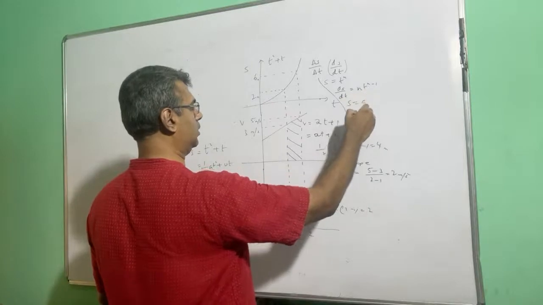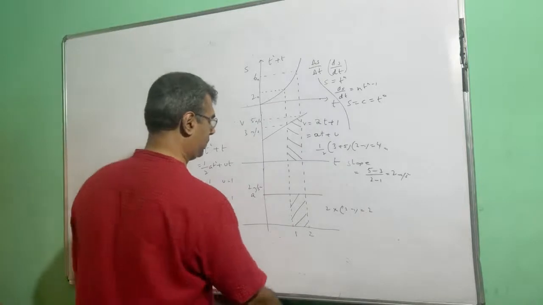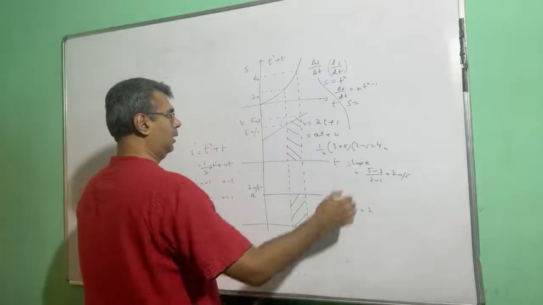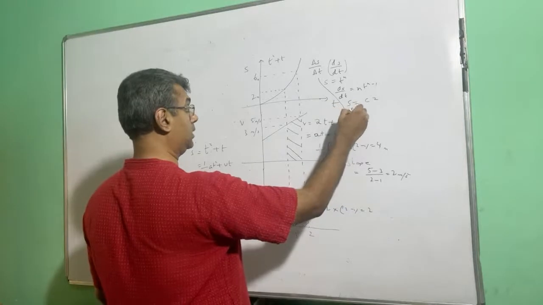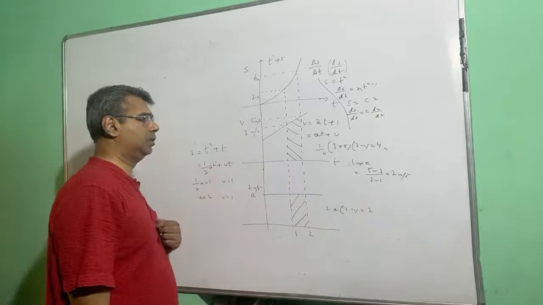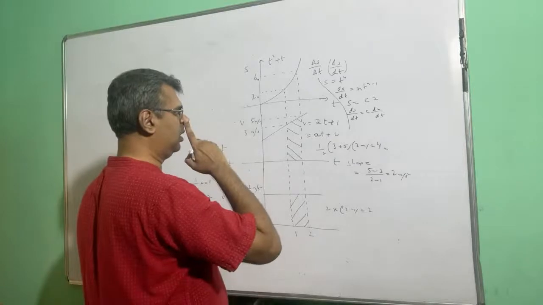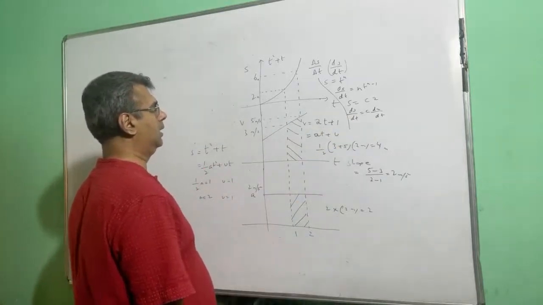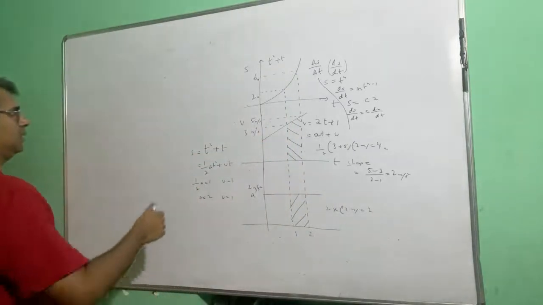And suppose s is a constant into some other variable z, then ds by dt will be constant into dz by dt. So if s is equal to constant into z, ds by dt will be constant into dz by dt. So the constant will just be there, it will not participate. And another thing is that if there is any plus or a minus sign, it will stay there. So this is the calculation.